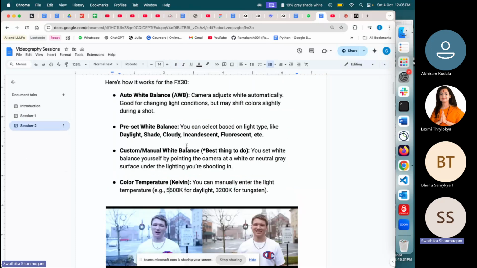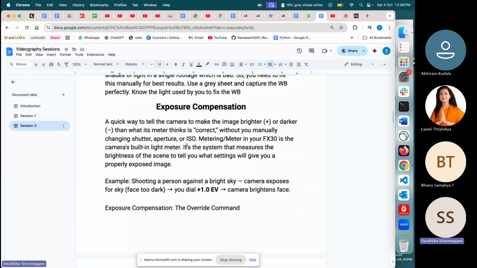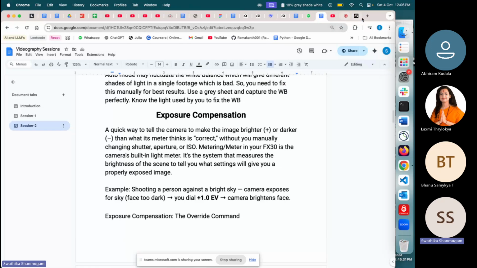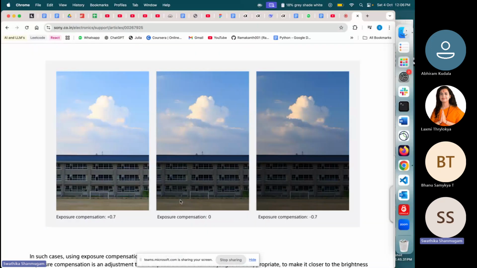But now you don't have any time, and you want things to be done as fast as you can, and you don't want to juggle any of those parameters, but you want to just increase the brightness of your camera urgently. What you do is use this concept of exposure compensation, which lets you make the brightness of the scene a bit better. So I'll tell you what this does. There is this plus. I'll show you the image so that you'll understand it even better. Actually, I'll show you the button that's present on the camera, and then I'll show you the example.